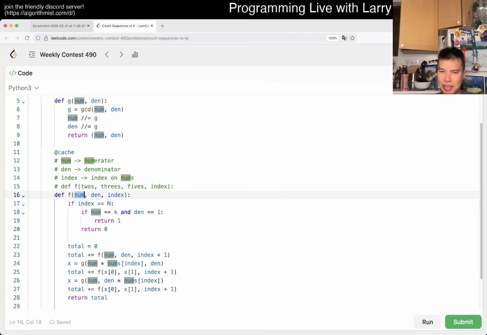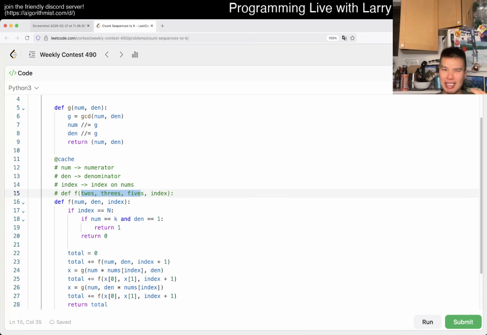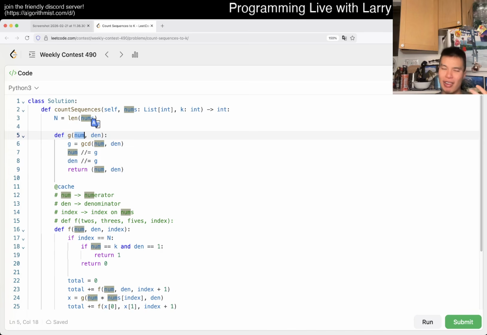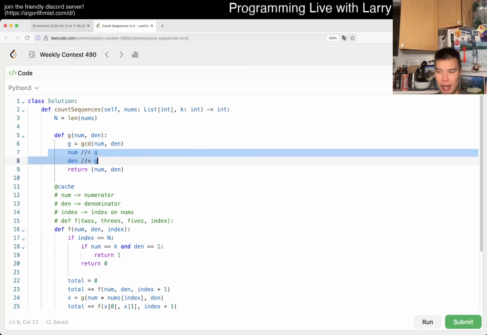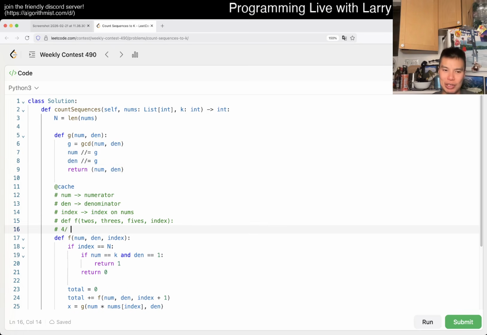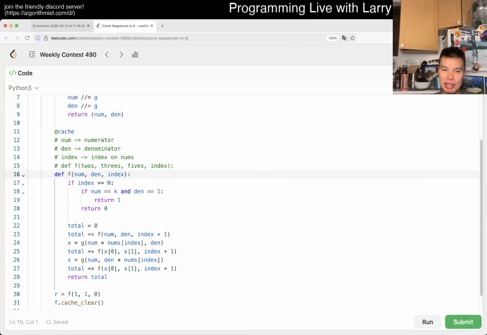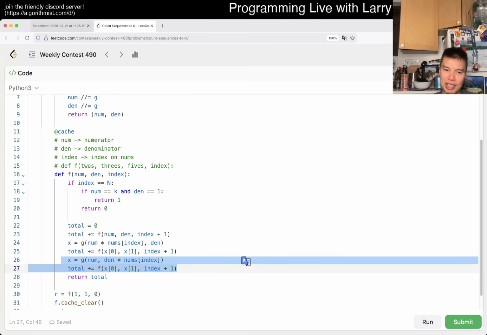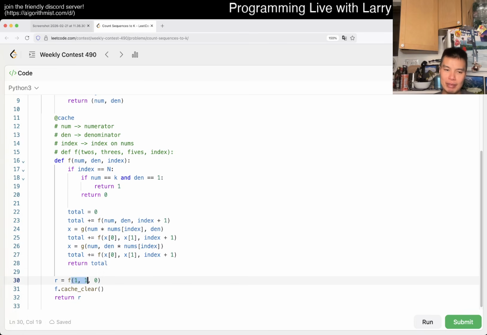But to keep the numbers matching what we have here, we need to do the GCD, right? I have a GCD function to give it. Well, technically, I don't have the GCD function, but I used the library. I just reduced the numerator and denominator, because otherwise you don't want to recalculate. 4 over 2 is equal to 2 over 1, but if you don't do this GCD, it would recalculate twice or whatever, and it would have a bad time. That's basically the idea. We do one for multiplication, we do one for division by multiplying the denominator, and that's it. Then we just start with 1 over 1.